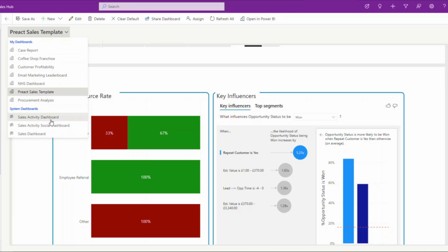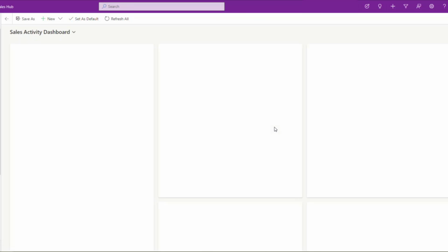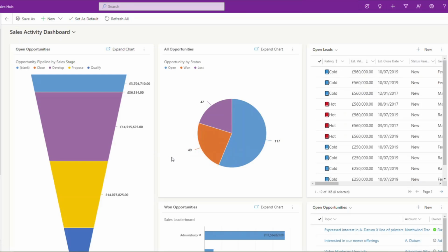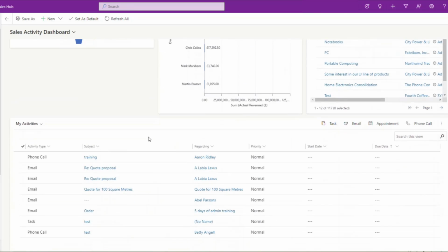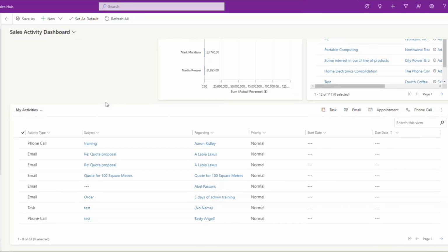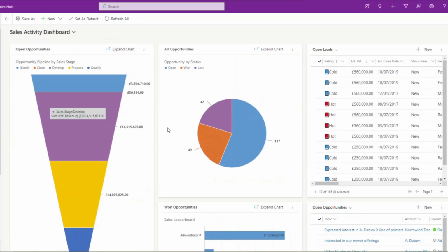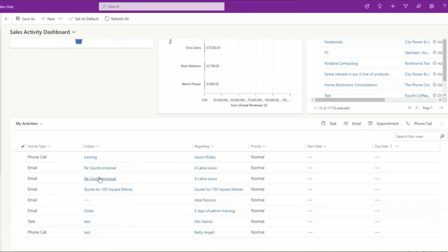You can see how that varies to just a standard out-of-the-box dashboard. If I just look at the sales activity dashboard, which is just a normal Dynamics dashboard, you can see that the visuals and things are very different. We've only got six elements on here, whereas the other one has more capabilities and more drill-down options than we would have with standard out-of-the-box dashboards. This is typically somebody looking at a pipeline with their activity management. These are all still in here. We haven't removed any of these.